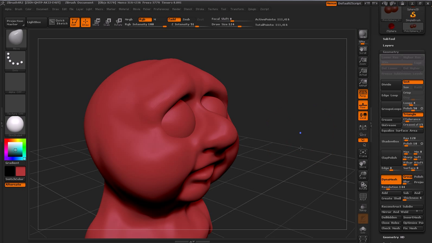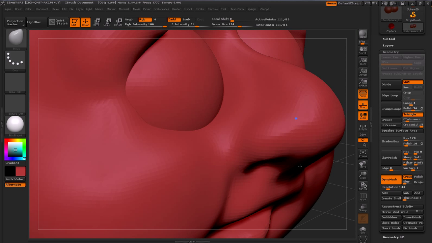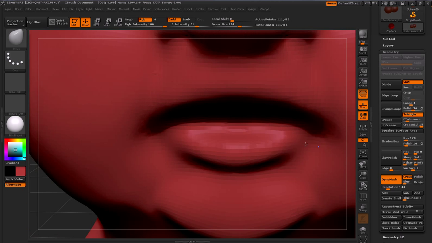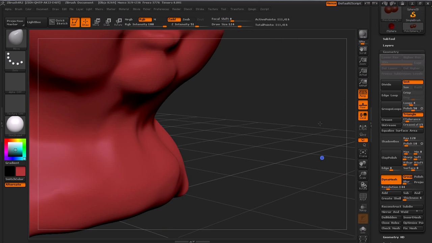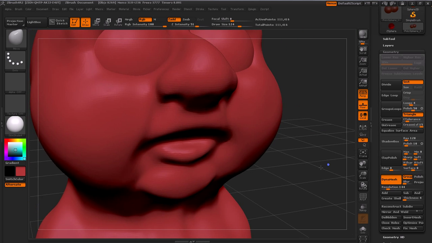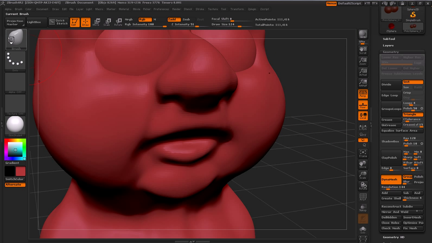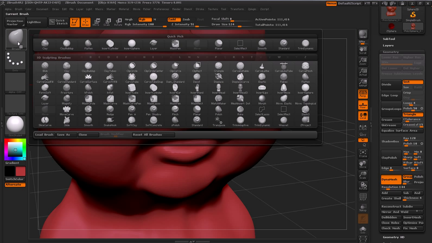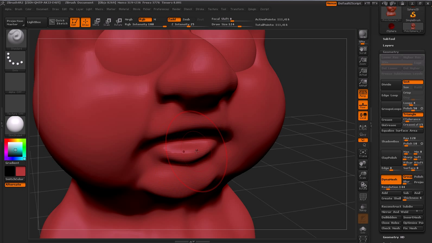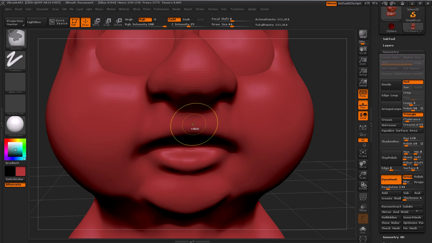Now you can also paint masks. And painting masks is extremely useful, especially in tight areas like say around the mouth and so forth. So if we change our brush method to standard, and if we change our brush to something a little more reasonable, hold down Control and then just paint on your object. So you can do this in a couple ways.